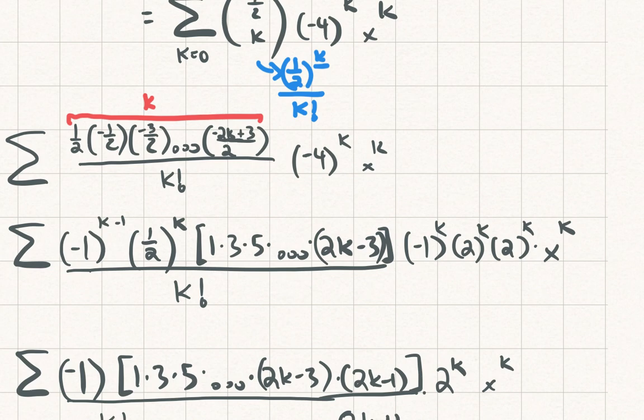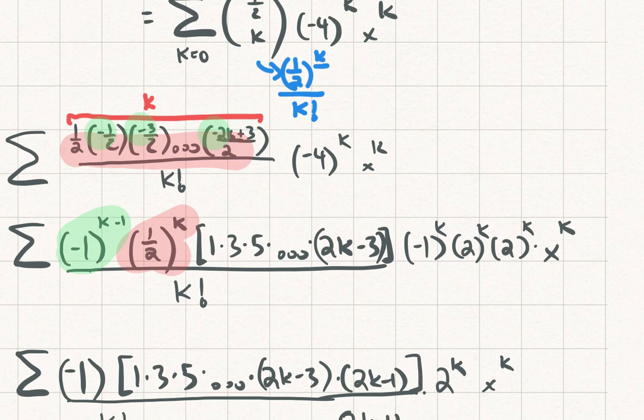So what I'm going to do first is factor out all of these 2's. There's k copies of 2 here. I'm going to factor them out, and I get a half to the k. So that's dealing with those k copies of 2. They all come out. And I have not quite k copies of negative 1. I don't have a negative 1 for the half. In fact, I have one less than that. I only have k minus 1 copies. So all of these negatives are taken care of by that.